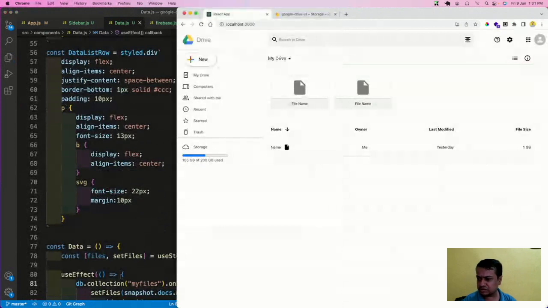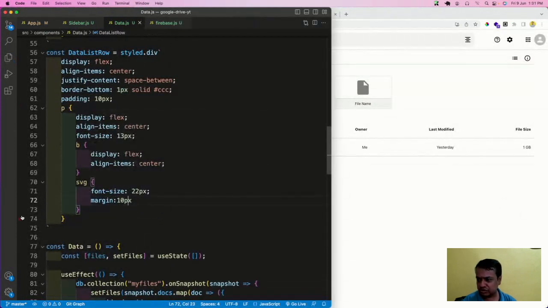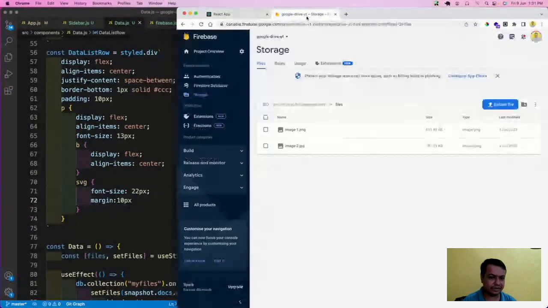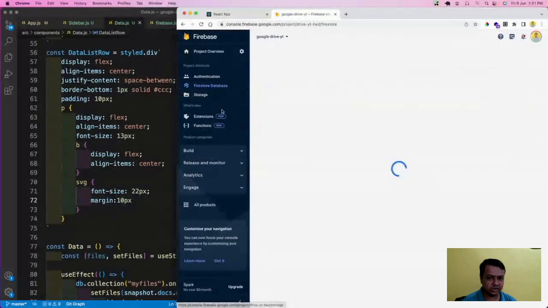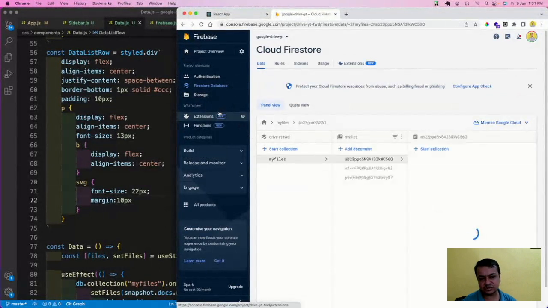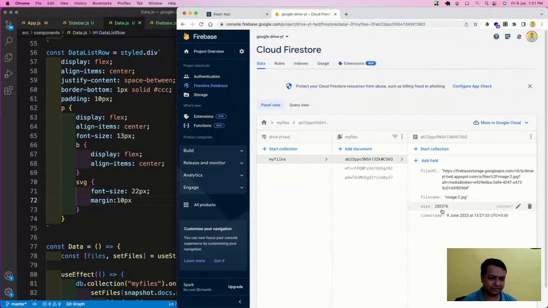Now one more thing we need to do. In the Firestore database, if you go and see, the size is a very big number, but I want to change it to GB, MB, whatever it is. Size is in bytes right now. So I got a function to change the size to KB, MB, and I have got this from Stack Overflow.